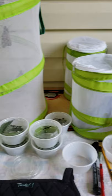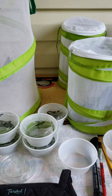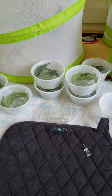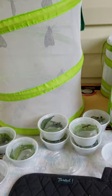And then what you'll do is you'll just take a coffee filter and put it over the top with a rubber band. You could also do the same sort of thing with a shoebox or an aquarium that has a mesh lid. All kinds of things. You could do a milk jug. There's all kinds of options. You could use a bowl for that matter. But yeah, as long as you have proper ventilation, then what'll happen is the caterpillars will climb to the top and hang upside down, and that's where they will pupate. And then you'll get these lovely butterflies.